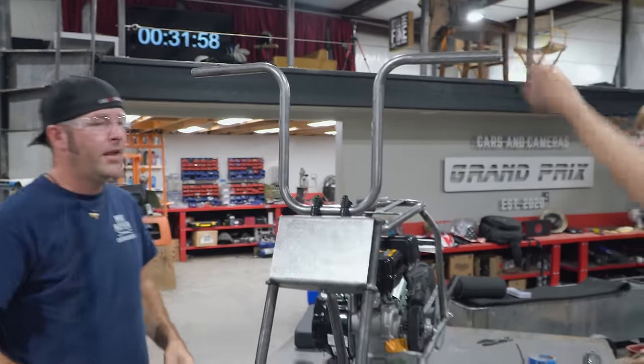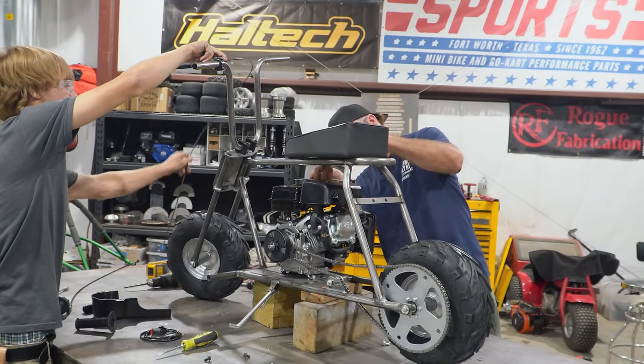I like the look of these handlebars. Yeah, they're pretty cool. And we're done.